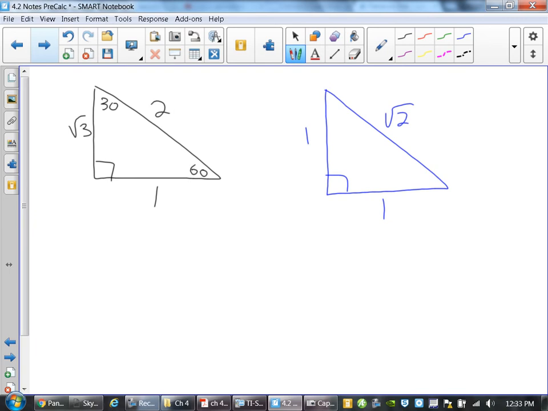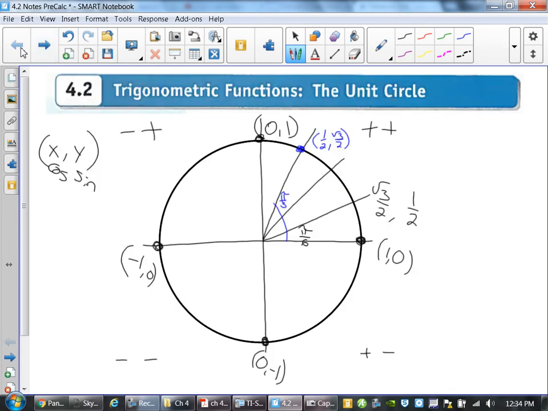We wrote it as root 2 over 2. Remember that? Because the sine of 45 would be 1 over root 2, well, that's root 2 over 2, because you have to rationalize it down there. Sine and cosine had the exact same values at 45s. So that's how we're gonna write it. That's how you should have written it last year, too. But what's pi over what? Pi over 4. Sorry, we didn't get to there.